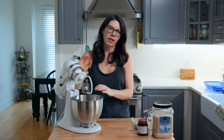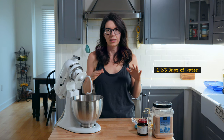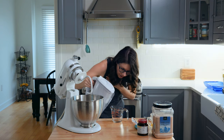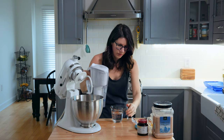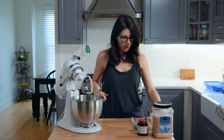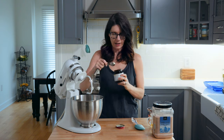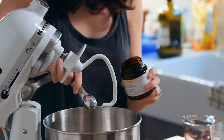The first thing we're doing is we are gonna put in one and two-thirds cup of water, and I want it to be a little lukewarm — not hot, that's gonna kill your yeast — just slightly warm. I already have one cup and then two-thirds. I'm gonna also put my yeast in there; you're gonna use two teaspoons of yeast. You can use active dry yeast or if you have instant yeast you can use that also. When we put it in, we're just gonna wait a few minutes and let it dissolve in there.